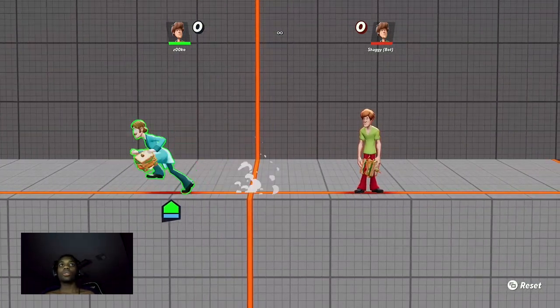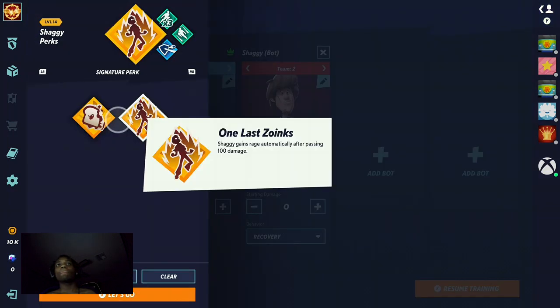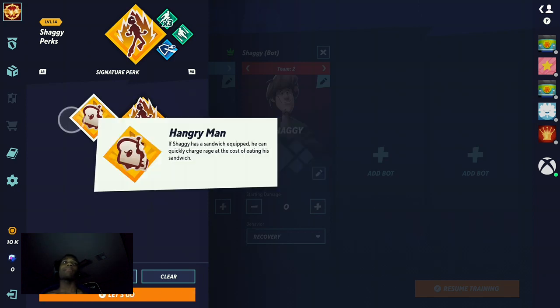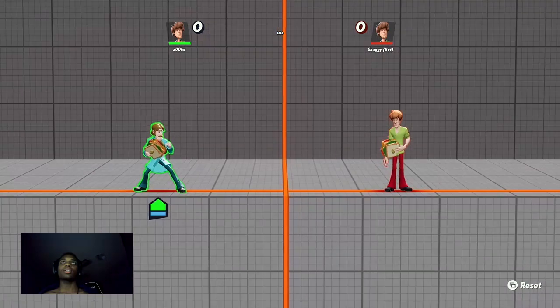So first things first with Shaggy is, let's talk about these two perks here. So one last zoinks, I think it's a really, really good perk, because of the fact that you just automatically get it. However, with the way that this game works, you can get it at times where you don't want it, and it's like a one usage. I would say that this is the go-to perk for you. You have to have this one on. If you ask me, what it does is it basically cuts off 1 second off your charge time, and I'll kind of showcase that.